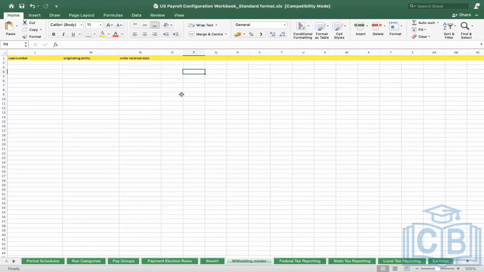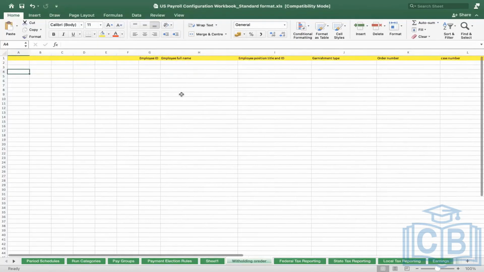Once the customer has provided the book, you are responsible to review and ensure that everything has been provided. If you think it is not sufficient to configure anything, then tell the customer, hey, you have not provided this information. Follow up and get the details, then only configure. Once you have all the details, then only start configuration.